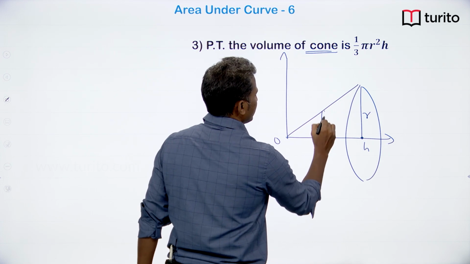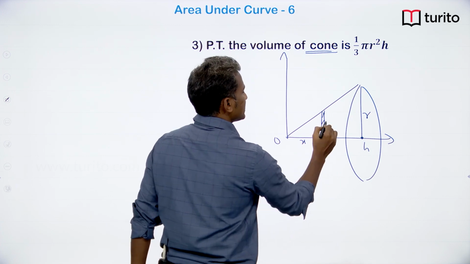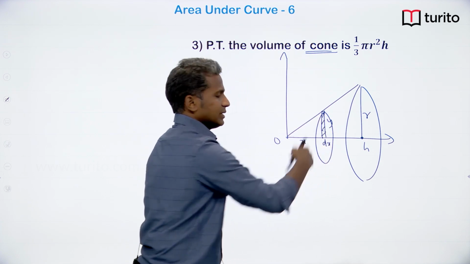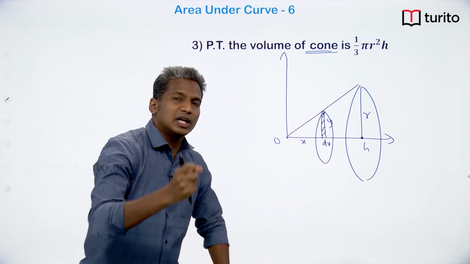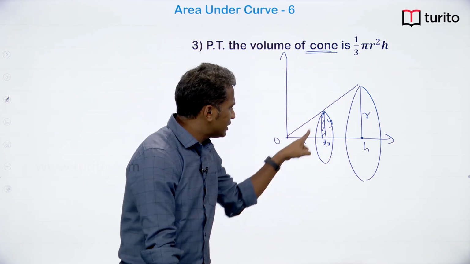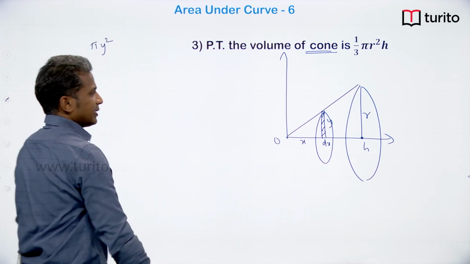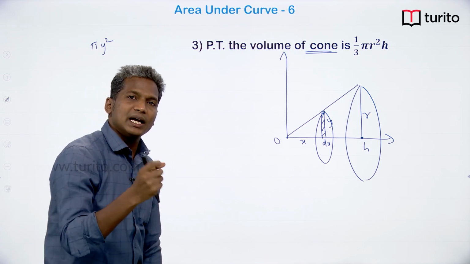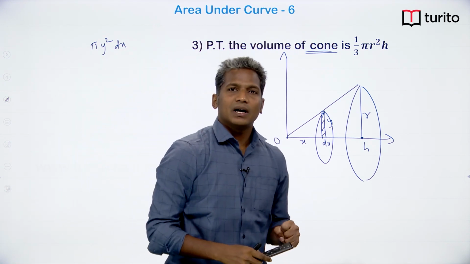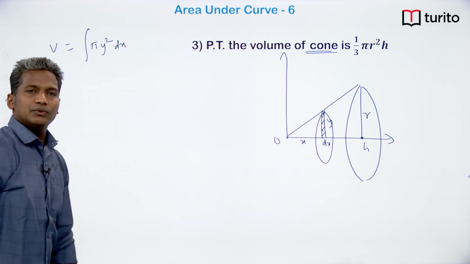So this height is r, and from this point to this point the distance is h, and basically we are taking one small strip here. This distance is x, thickness of the strip is dx, height is y. Now when we rotate this, we are going to have one disc here. Now the volume of that disc, we will start with that volume and then we will proceed. Okay. So the area of that disc is going to be pi y square, and when I multiply this area with the dx, I am going to get the volume of that disc, and now I have to integrate. So when I integrate this, I am going to get the volume.